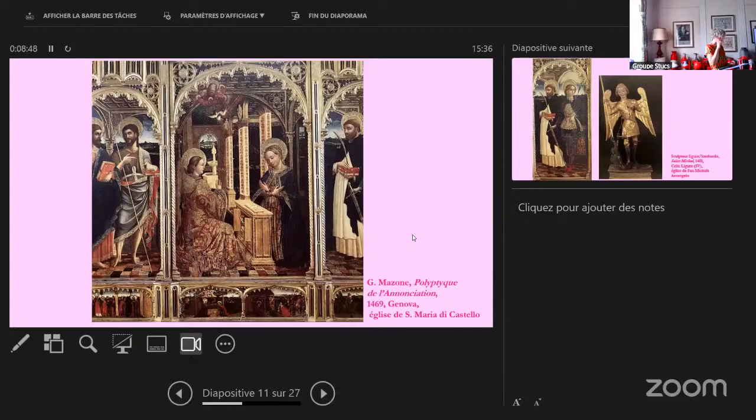Un petit bâtiment ouvert par un portique gothique dans lequel sont placés les personnages principaux. Nous sommes donc en présence d'un atelier dans lequel la conception et la réalisation des parties peintes et sculptées sont étroitement liées, la composition picturale étant en fait conditionnée et déterminée par le cadre. L'atelier de Mazzone se configure donc comme un lieu d'expérimentation et de confrontation de la peinture et des arts plastiques.